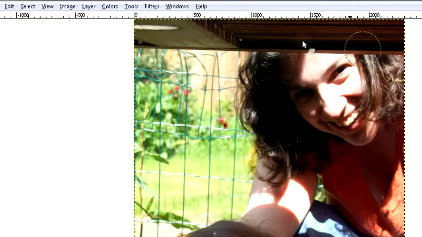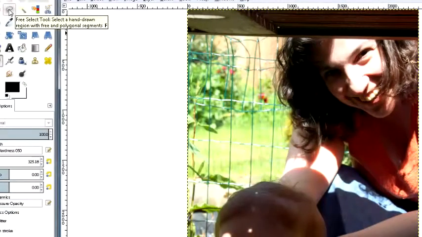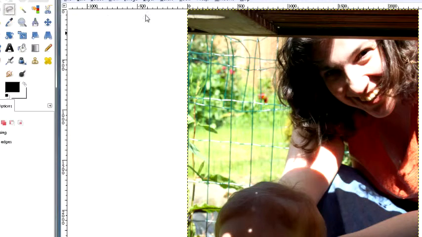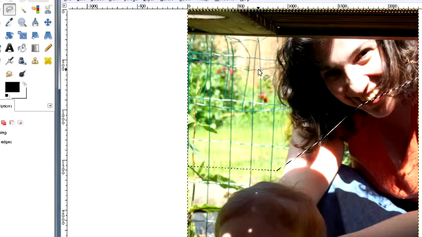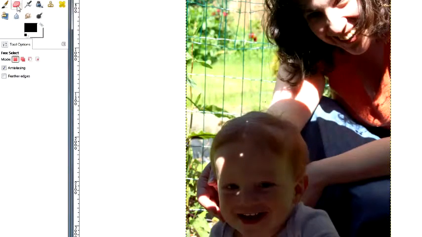Okay, it's getting a little bit slow here, so what I will do is I'll come to my free select tool and I'll start clicking out an area just to get rid of all this area. It'll probably work out a little bit quicker than me spending a lot of time erasing. And come back to it. Then I'll click on delete. That's got rid of all of that stuff at the top in one go. I'll press Ctrl-Shift-A to get rid of it. Come back to my eraser tool.